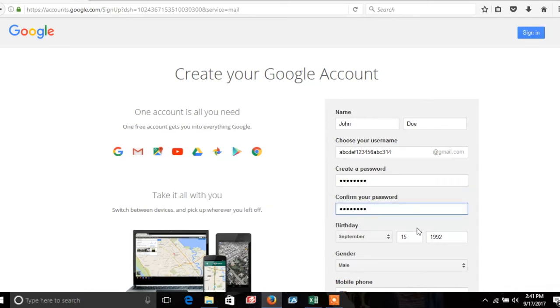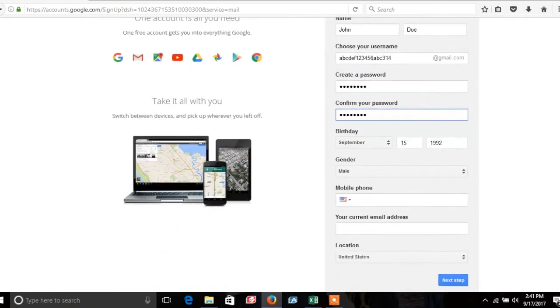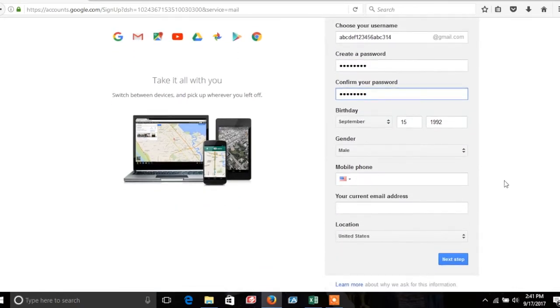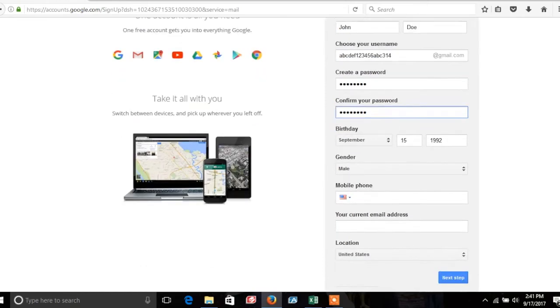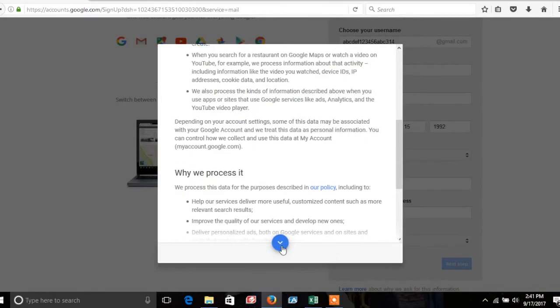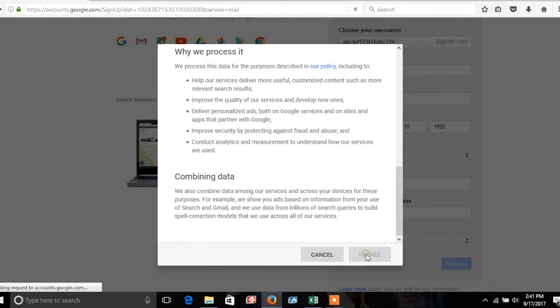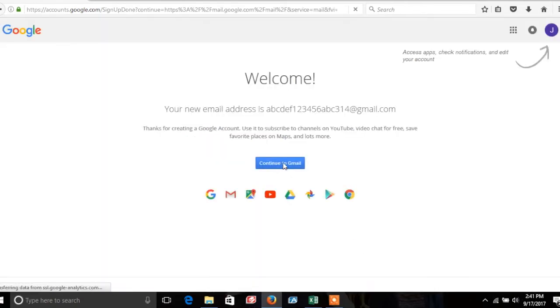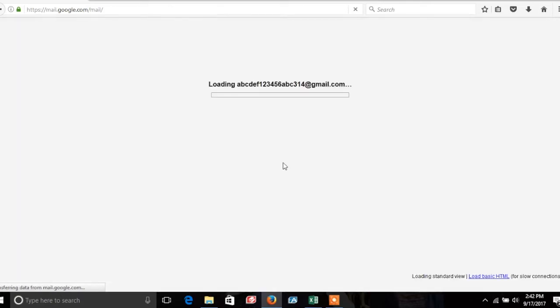That's the good thing about this. That's enough information. You don't have to give a phone number or another email address. Then go to the next step, and continue to Gmail. That's about all it takes to create a new Gmail account.